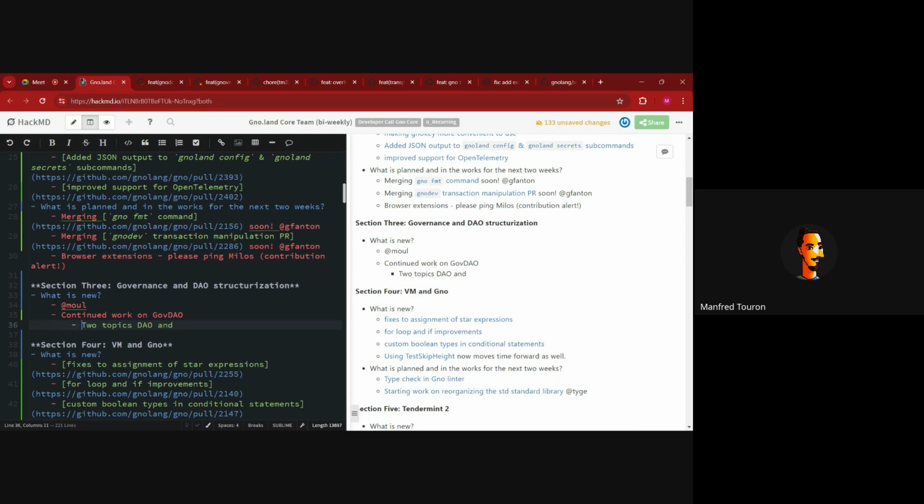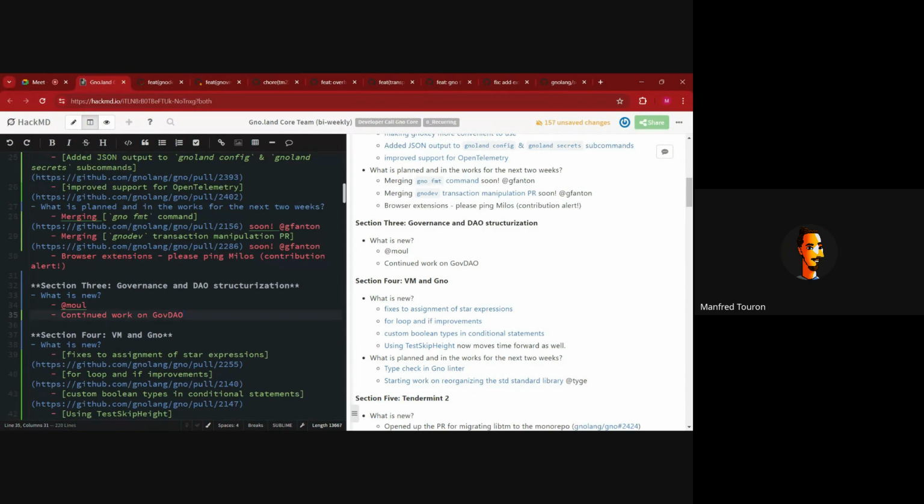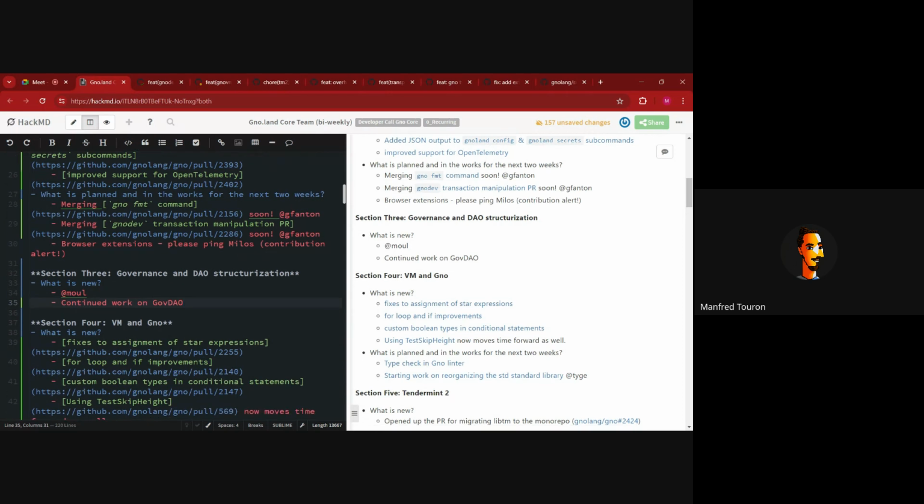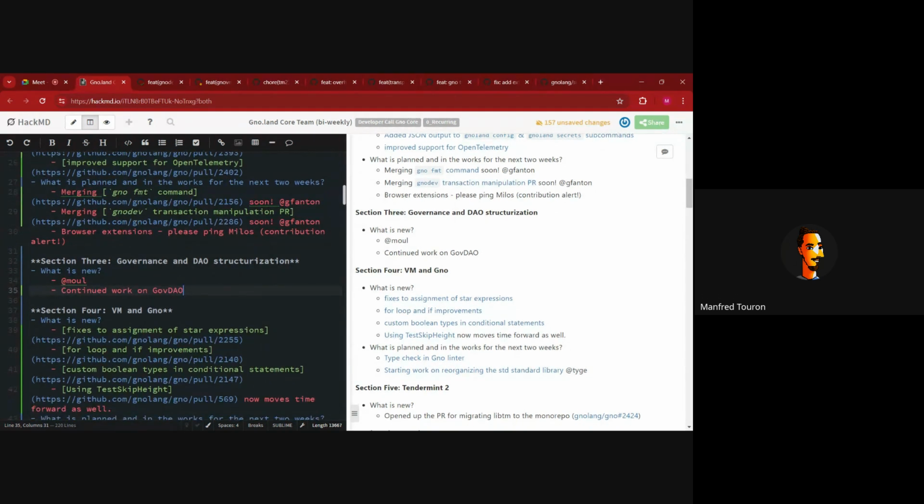So next week, we will work on it. If we finish before GopherCon, we will have something to see. If we don't finish before GopherCon, we will need to wait for after GopherCon, so we can focus on GopherCon. So yeah, next week or in 3 or 4 weeks. Okay, so those will be the specs for the GovDAO. Yep, it will be the specs for the GovDAO, including a ton of holes to fix. So it will be the specs based on things we need, like a bullet point of needs.